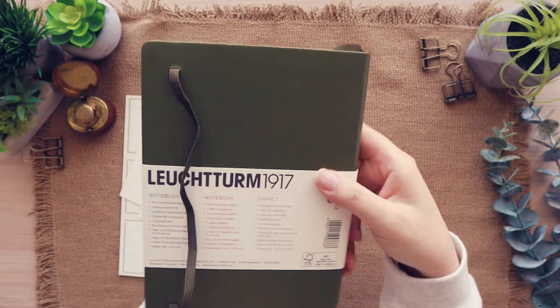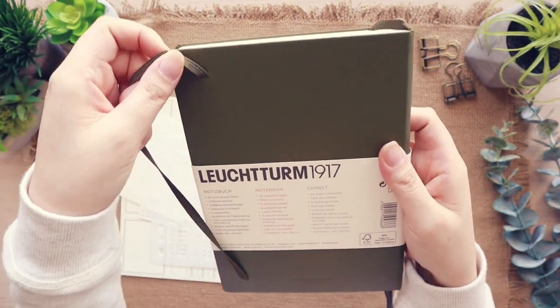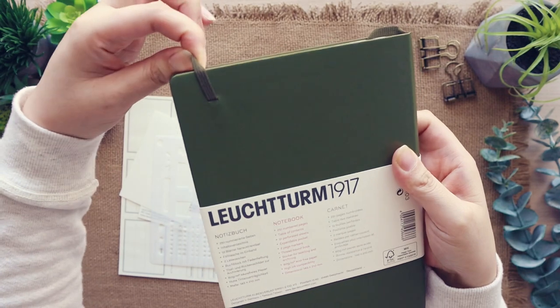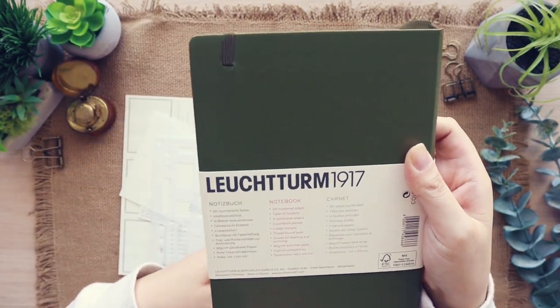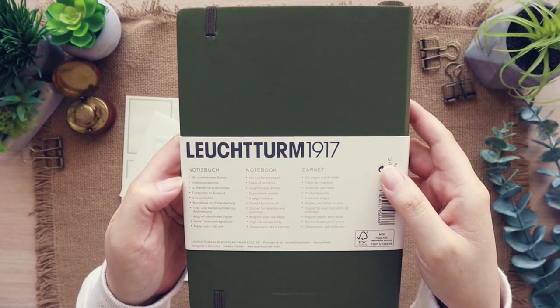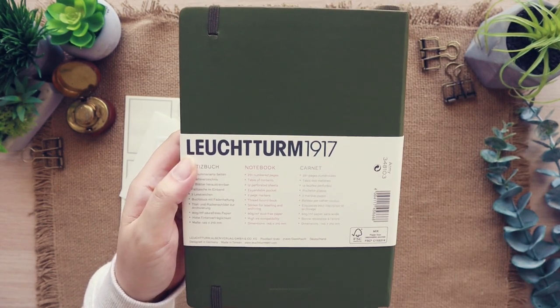And the paper is actually super thin. It says here it is an 80 gram acid free paper, so it holds up pretty well to a lot of mediums, but you really can't do much watercoloring in it, and I plan to do watercolor in the next year.